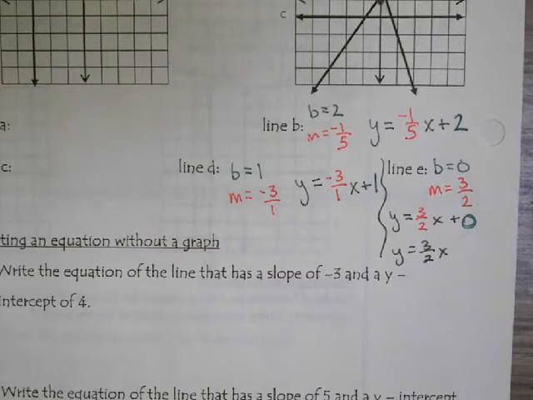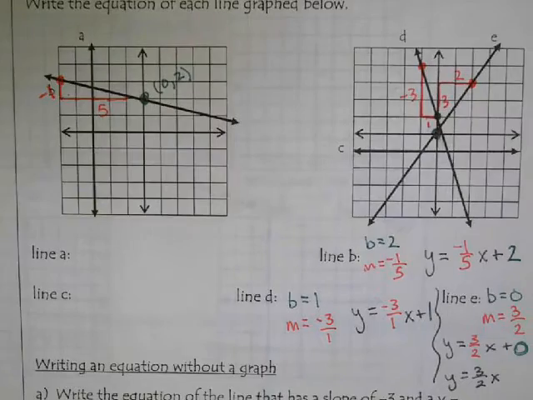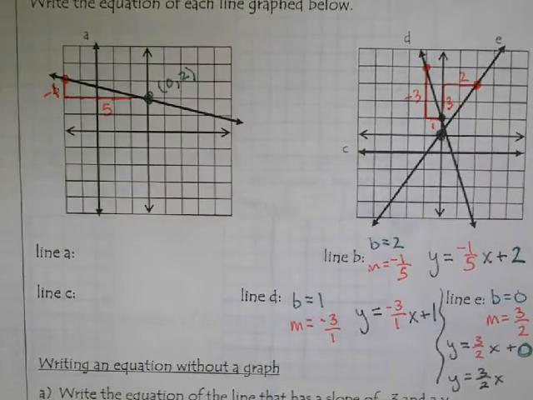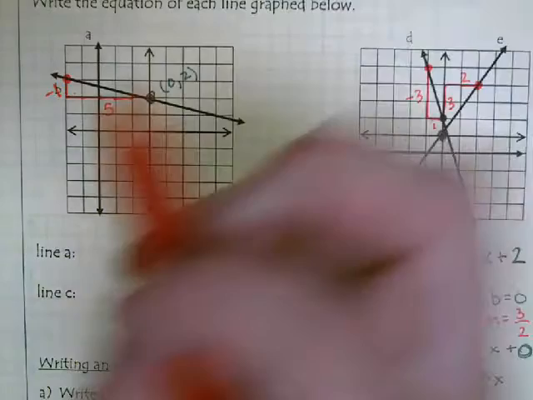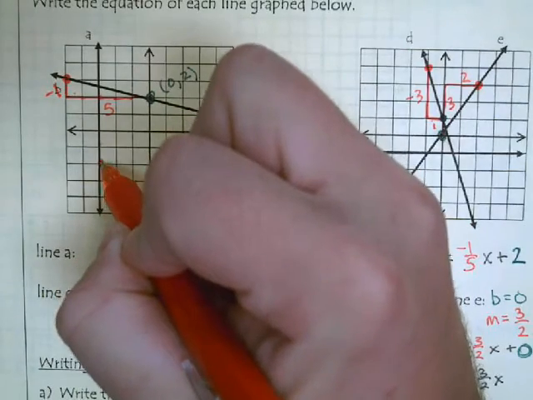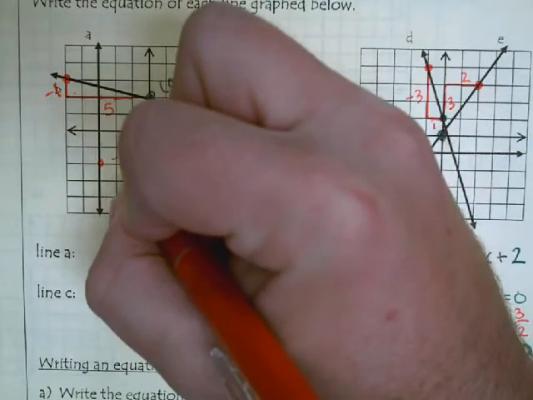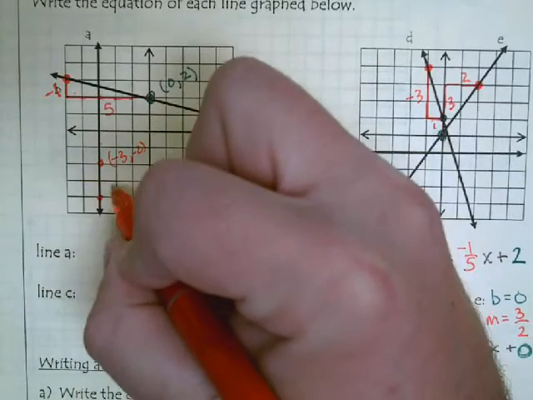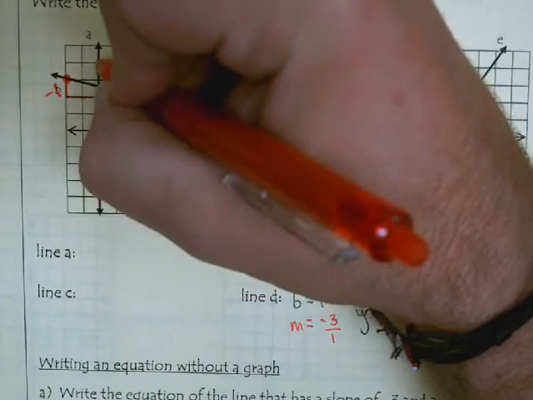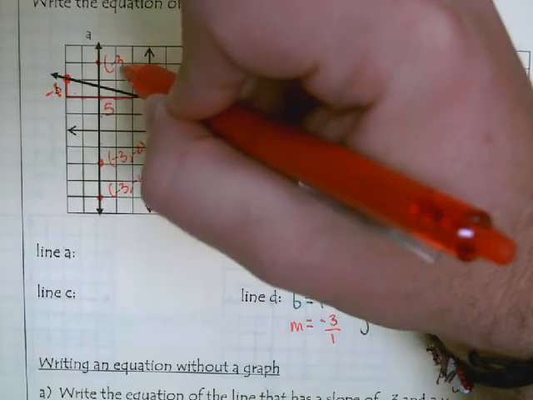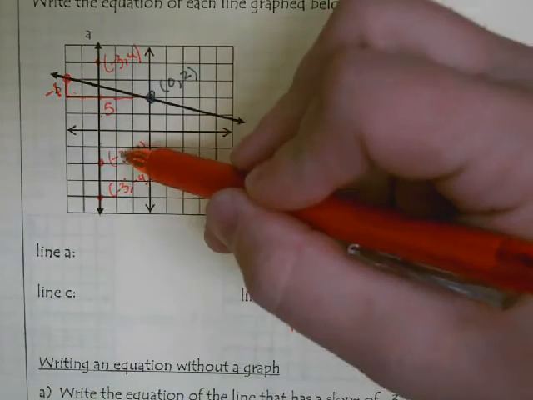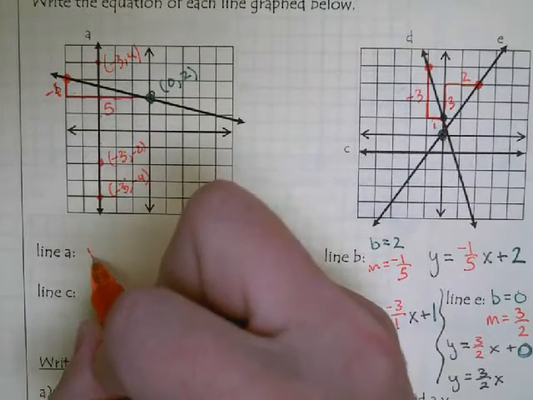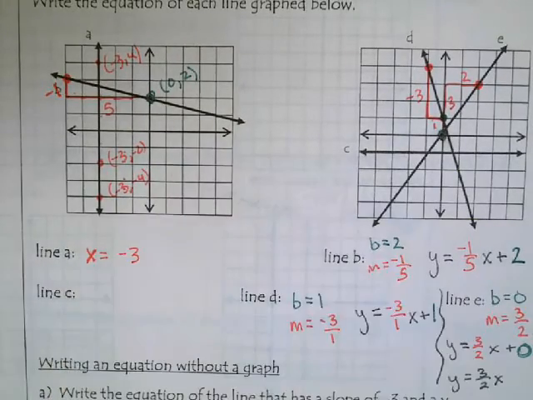Okay, on our next couple of examples, I do want to look at lines A and C. Those are special cases. So remember from our last lesson, when we have a vertical line, what's the only value that's consistent? Well, when I look at all my points, if we just plot a couple, we can see this is (-3, -2). Right here would be (-3, -4). I could come up here and have (-3, 4). What's the only value that's consistent? Well, it's the x value, and it equals -3. So for a vertical line, we'll say x equals -3.